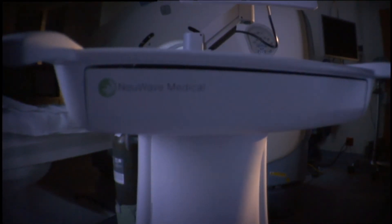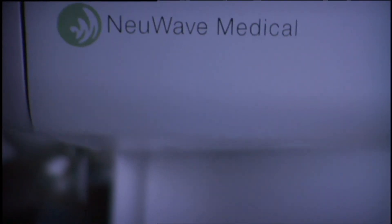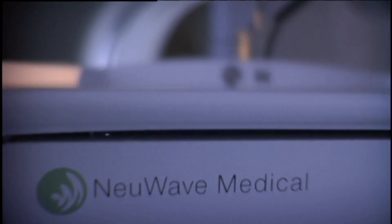Microwave treatment excites me because it has a lot of intrinsic benefits over previous modalities for treatment of soft tissue. It's also very flexible and familiar to people in one sense, yet new and exciting in another sense, because we at New Wave are able to channel this very high power of microwave energy into very small dimensions for maximum treatment potential. We have the technology as well as a fantastic team working together to maximize benefits to the patient population. We want to be a clinically relevant company, but also make sure our products are safe to the patient and to the people using them, such that we'd want the product used on our own family members.